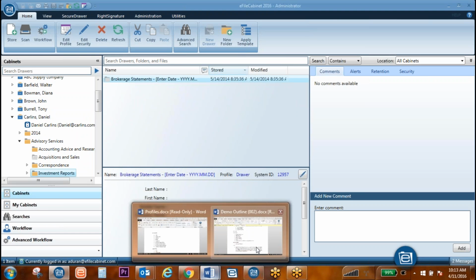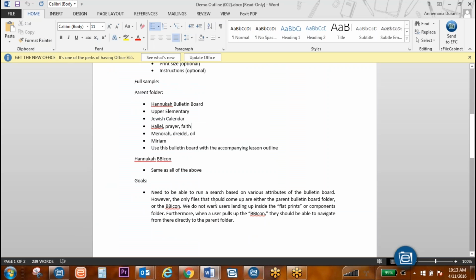Does that make sense? Yeah, that does make sense. So you're saying my flat prints folder and my components folder should not have a field called title. The folder should just be called flat prints, and the other folder called components, but they should not have the profile of Hanukkah bulletin board attached to them. Is that correct? Right.